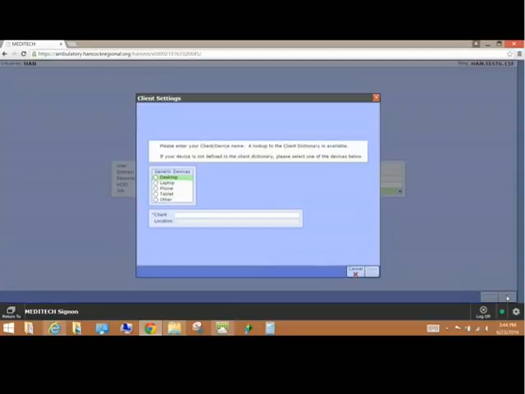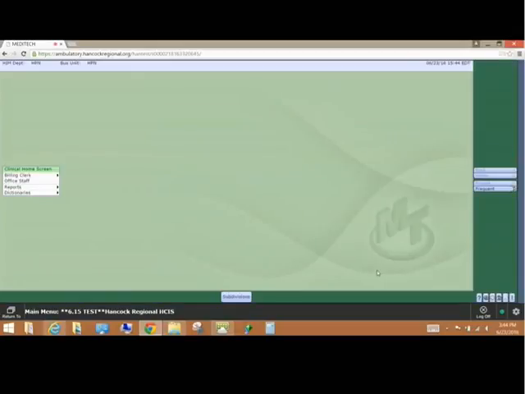I'm going to click Sign On. This is a new screen. I'm not exactly sure what this is about. I'll just select laptop and hit save, and then it lets me log in. Again, you may not have that screen come up for you. Here on Clinical Home Screen is where we're going to go next, so I'll just click here on Clinical Home Screen.